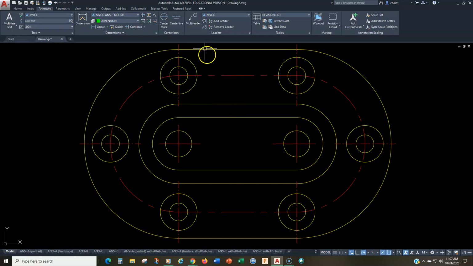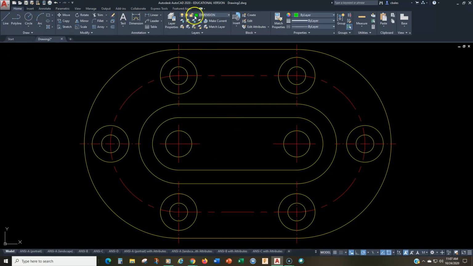And what we're going to do now is fill this space in with a center line. So I'm going to draw a center line. I'm on the center line layer, and I'm going to draw a line from the endpoint here to the endpoint here. And then there we go. Okay. So that makes it all nice and pretty. So we don't have double lines.